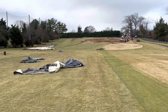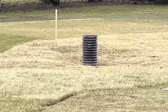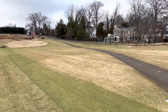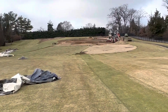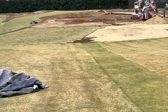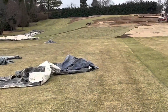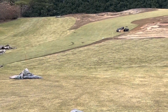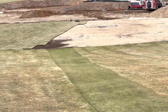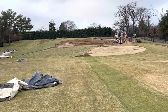Pretty easy to see why number 8 is temporarily closed. Over here, they put in a pretty big drain, as you can kind of see the top part of it, to take all that water that comes in off the road and down the hill from number 8 green. The bunker's being reconstructed. The fairway in the middle is no longer there. So the middle of the hole is no longer fairway. That's going to be sodded with rough sod, but there is still a run up over there for the red/yellow tee. That fairway will exist on that left-hand side. Bunkers are relatively similar to what they used to be, obviously with the new style, but you can see why this hole is temporarily shut down.